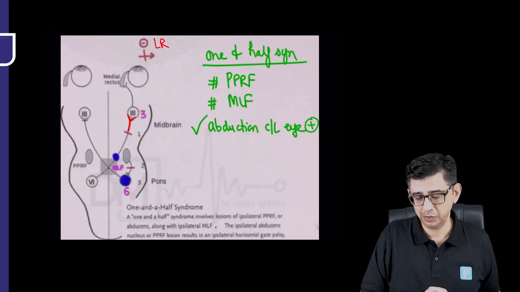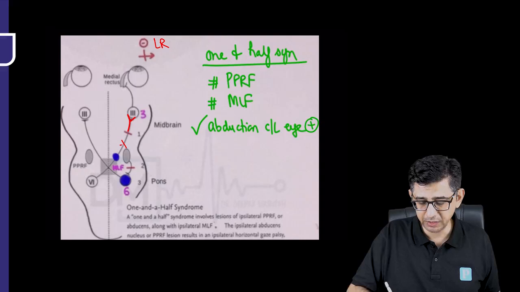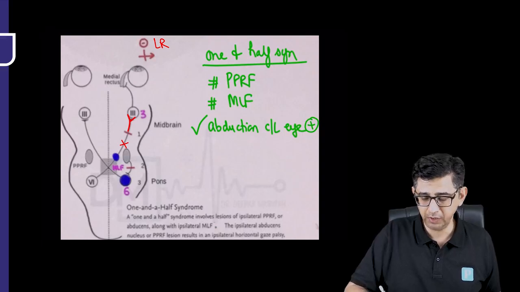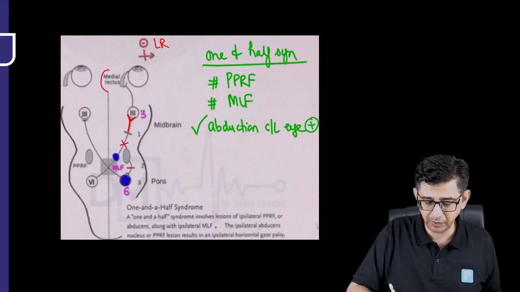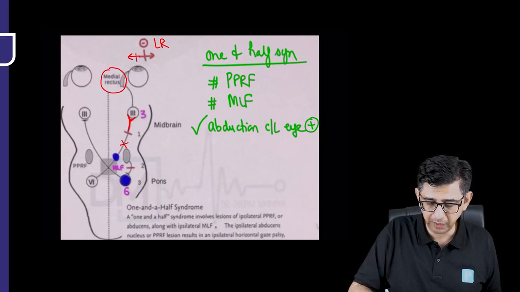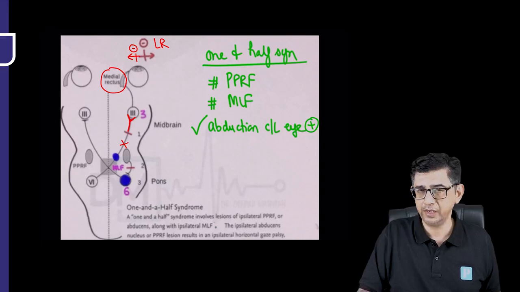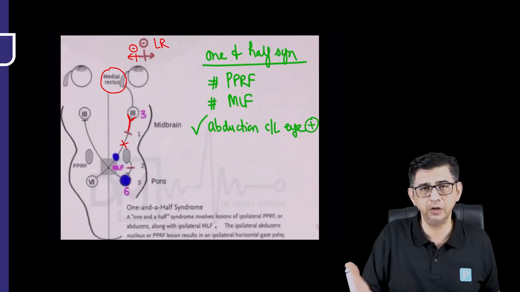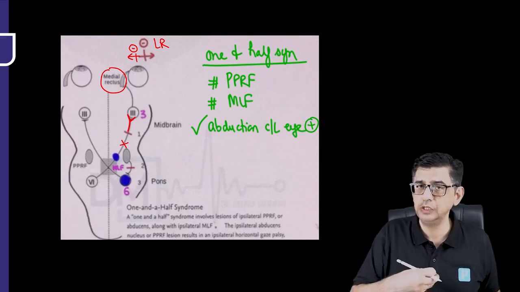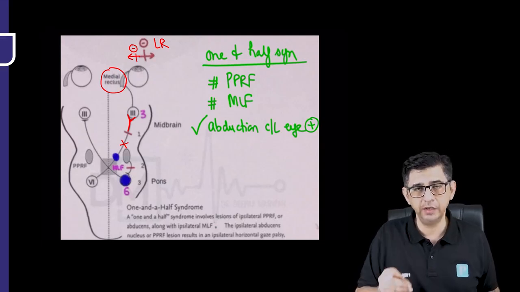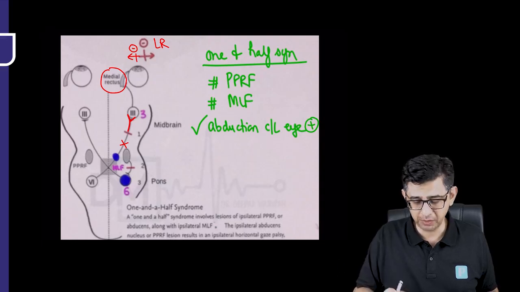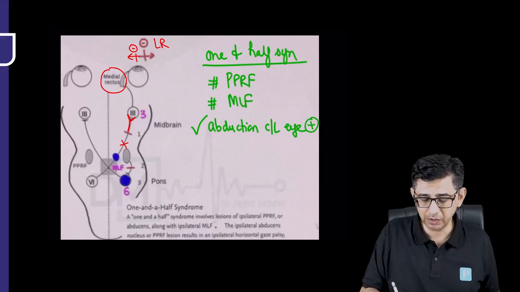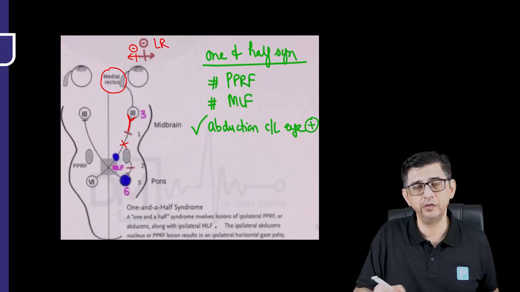The second problem in this patient would be due to the lesion on this particular side, that is, the medial longitudinal fasciculus. It sends information to the third nerve nucleus. Therefore, even the medial rectus muscle for this particular eye will not be able to move, and I put another minus sign here. So overall, because there are two lesions present here, both the abduction and the adduction of this particular eye would not be possible. So one eye is neither going to abduct nor adduct. I'll say once again why: it will not abduct because the sixth nerve nucleus is involved, and the eye will not show adduction because the medial longitudinal fasciculus on this particular side is also hampered.